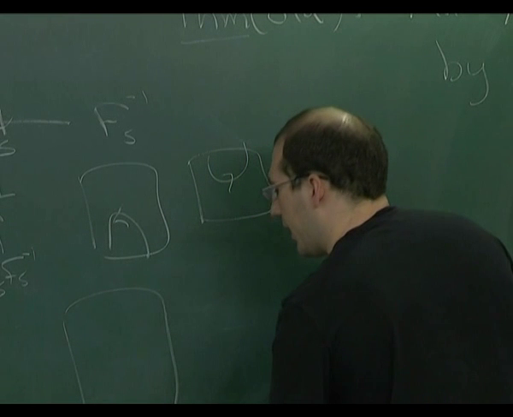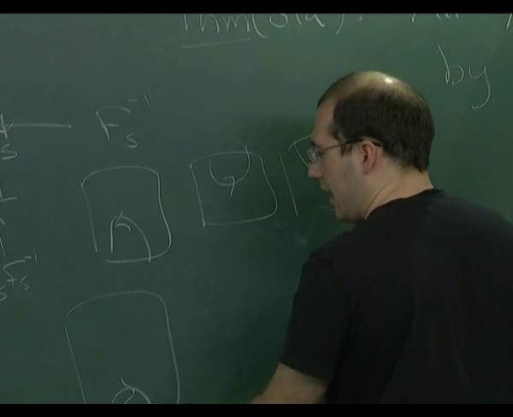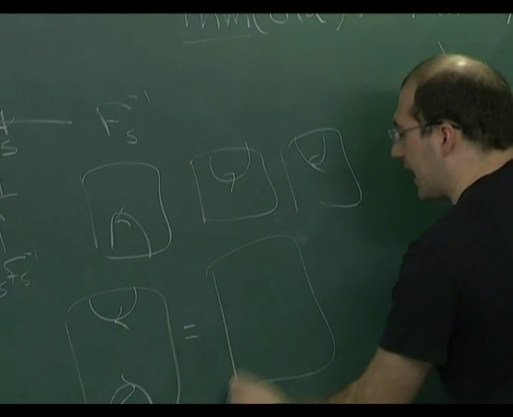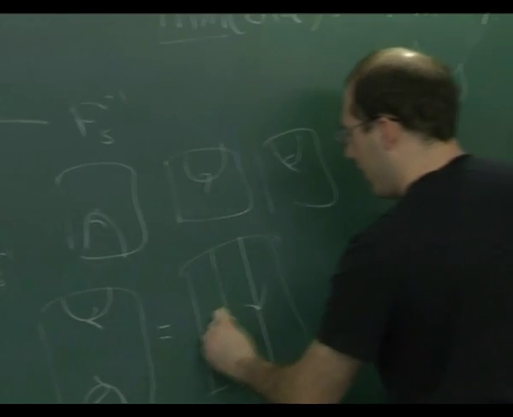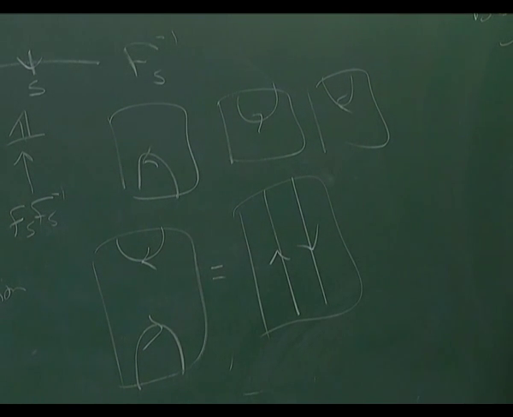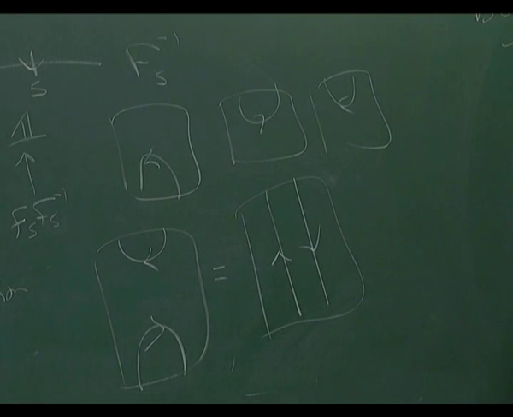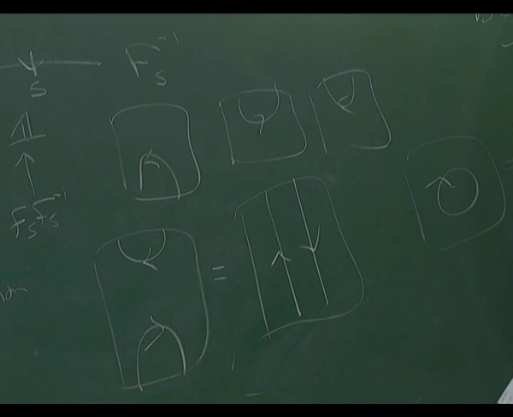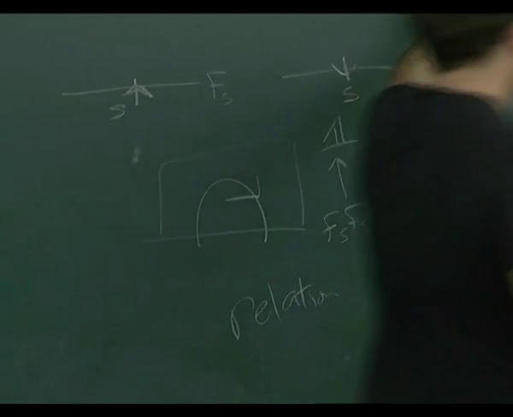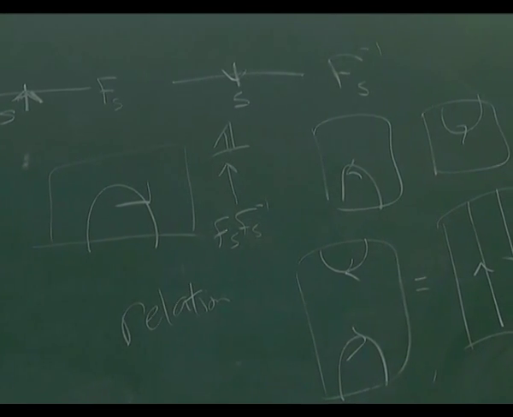that if you go here and then back, this is supposed to be the same thing as the identity map of FS, FS inverse. So you have some sort of diagrammatic relation like this, corresponding to the algebraic relation we had before. And we have another relation which says that they're inverse maps in the other direction. So it says that the circle corresponds to the empty diagram, which is the identity map of the identity functor. Okay, so these are examples of these general relations that you have for any group and for any presentation.